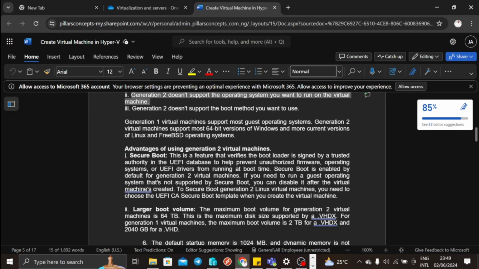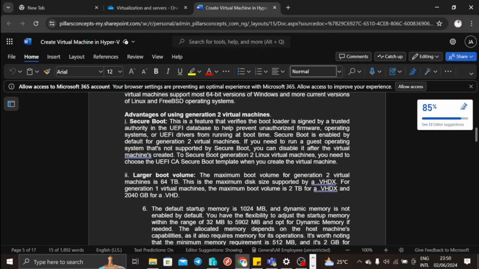Moving on, generation 1 virtual machines support most guest operating systems. We know Gen 2 virtual machines support mostly 64-bit, but Gen 1 supports 32-bit versions of Windows as well, and more current versions of Linux and all of that.